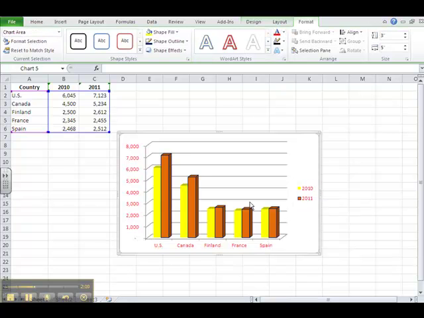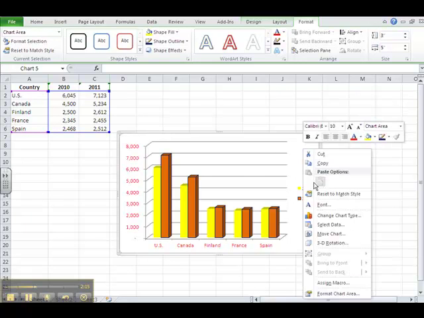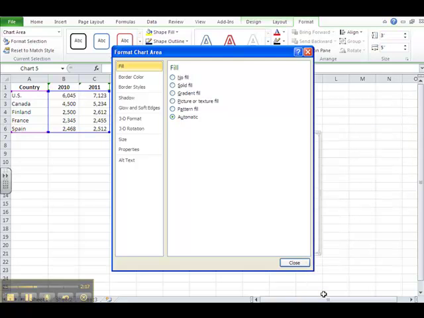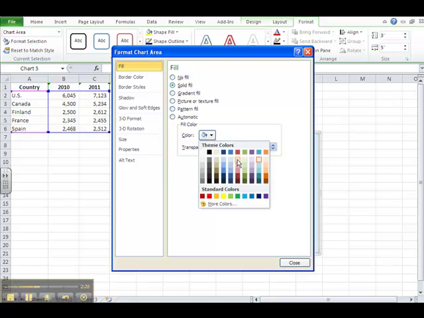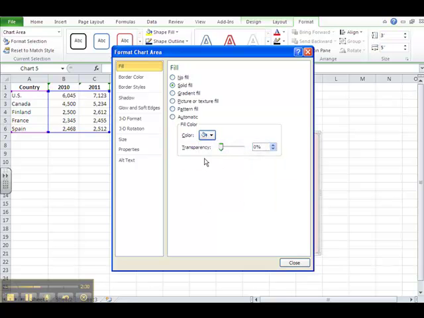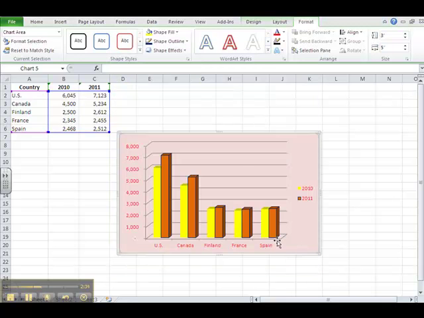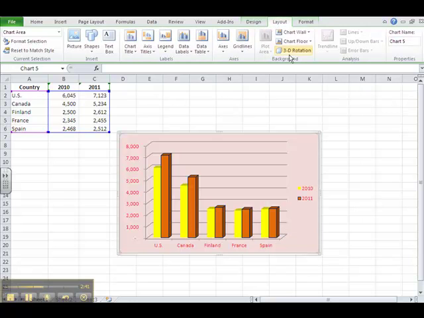I can also format this white area of my chart by right-clicking and going down to Format Chart Area, and I can choose from several different things, from solid fill to gradient, or I can insert a picture to be back in the background. I'm just going to choose a solid fill, and then I have to choose the color, and I'm going to use a lighter color just because I want to see the stuff show up. And once I've done that, I click Close, and now here is that data. So it fills in fairly easily. Okay, and that makes it nice.